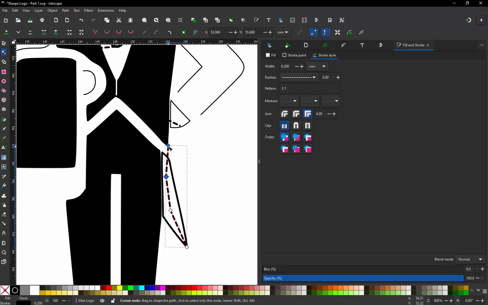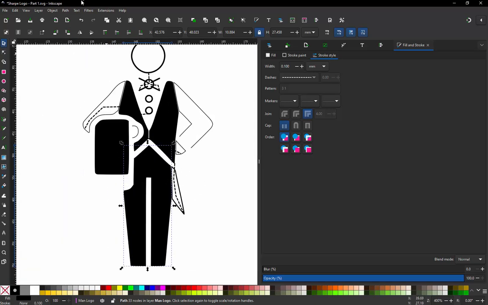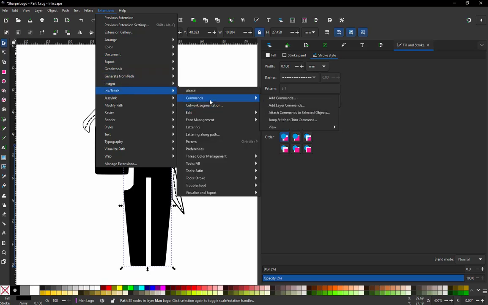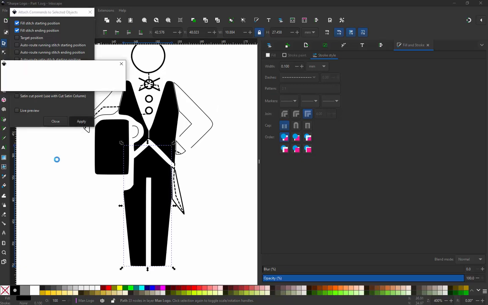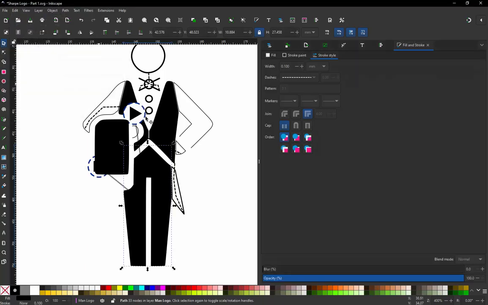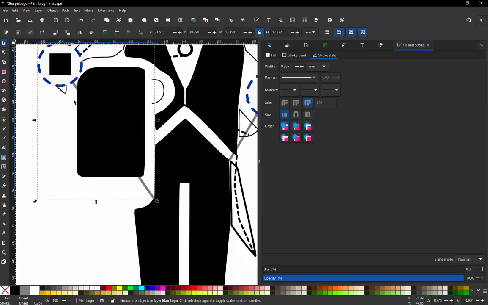So we're going to finish our coat right there, and we're going to start down there. And so this one here, we do need to add start and end commands to it as well. So we'll come in here to InkStitch commands, attach commands, and we're going to do start and stop there. So our start is going to happen right over here because that's where that piece ends. And then for our trousers, we're going to zoom in here a little bit.